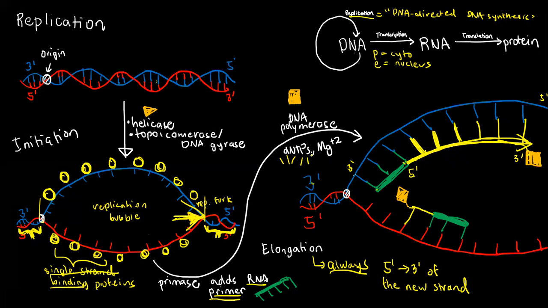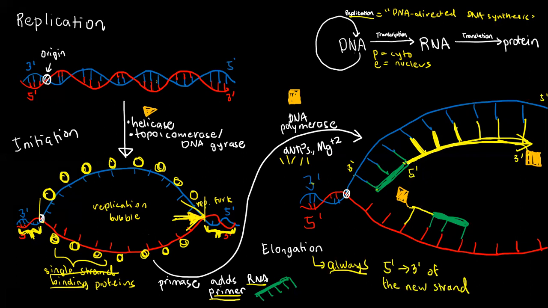So we assume at this point that we have deoxynucleotide phosphates like deoxy ATP, deoxy GTP, deoxy CTP out there somewhere. And then the DNA polymerase just grabs them and tries to place them on this strand. And that is also by the help of the magnesium ion, which stabilizes the formation of these bonds to each other.